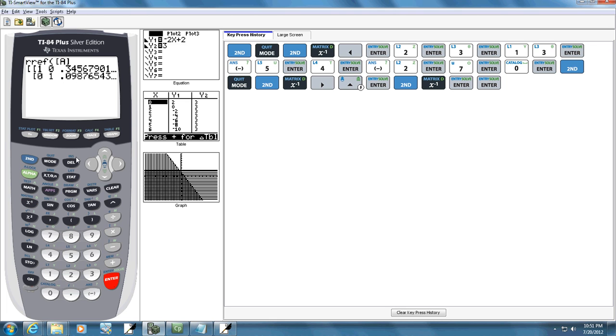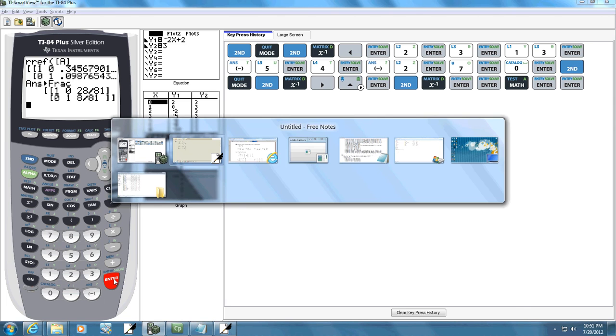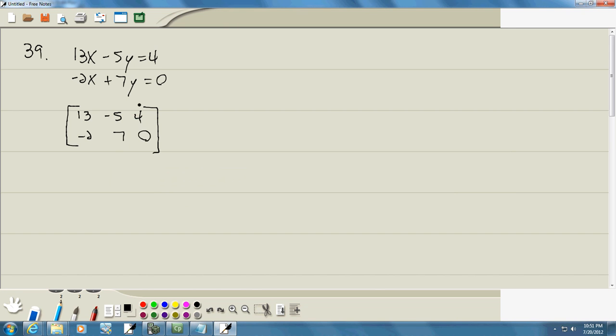Now we had two equations, two variables. So if we look at our first 2 by 2 matrix, you should see a diagonal 1 zeros everywhere else, which we do. That tells you it worked. Now these are decimals, and I want to change those to fractions. So I do math, enter, enter. And that would give us our answers.